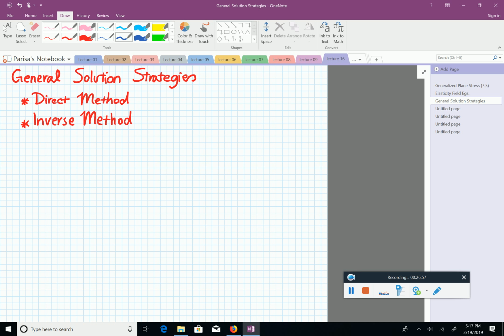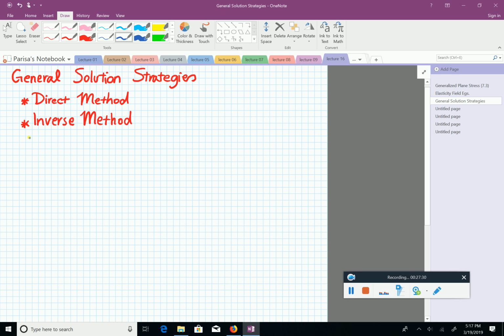So the very simple example I solved for you, I can see in your eyes like, what? Yeah, so let's just consider one example. And you are going to say that a lot when you see the Airy stress function, because sometimes it looks like things come from nowhere, right? So for example, let me maybe write it.